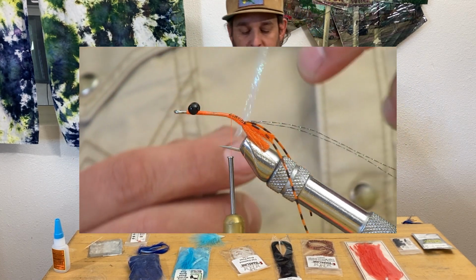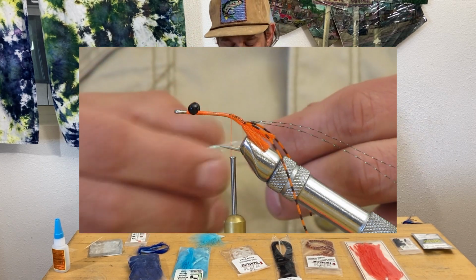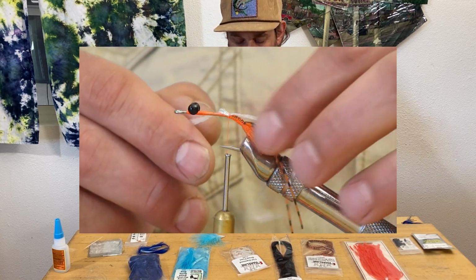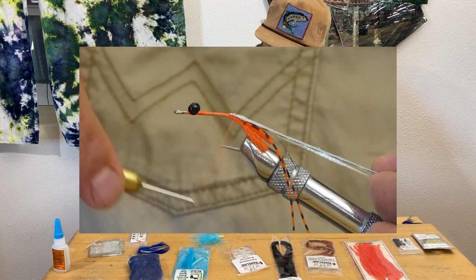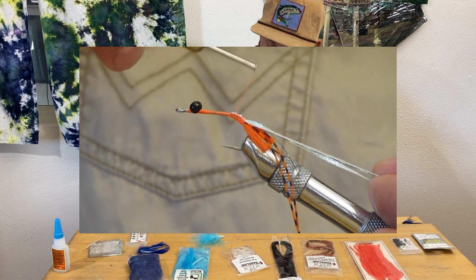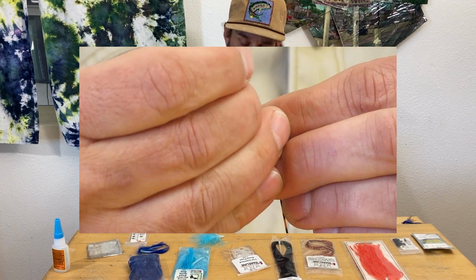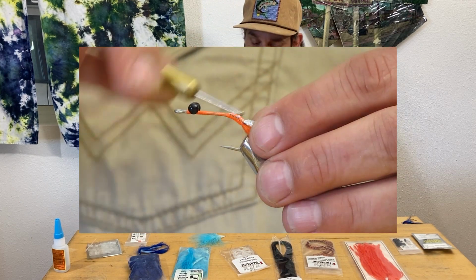Now we got a little of this diamond braid, and it's flat diamond braid in pearl. And this stuff is a nightmare to work with. I hate it. It just unravels. It just doesn't work very well. You have to use a lot of it because it unravels. It's not my favorite material to work with, but once you get the hang of it, it's okay. So we're going to tie some of that on there. And then we're going to put a little dab of glue. All right. Awesome. Now we're going to bring this down here.